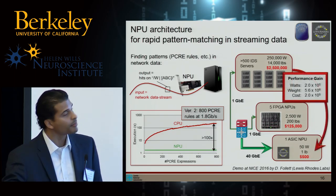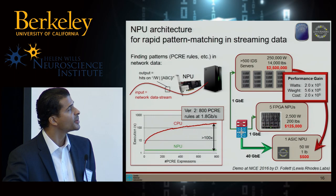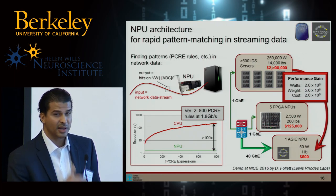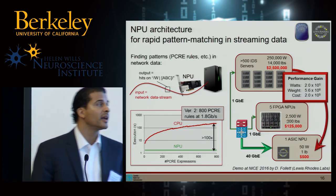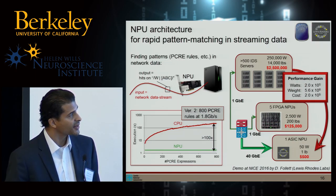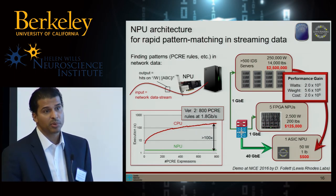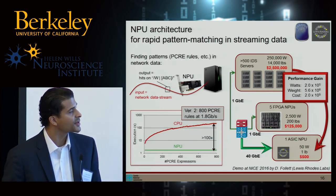And just looking at how this would compare to a conventional system, here we coupled the FPGA with Snort, which is an open source intrusion detection system. And if you can think about how this would actually scale up, thinking about a conventional system where you have lots of these intrusion detection servers and the amount of power that would be required, the amount of cost that would be there, going towards this FPGA technology, we have a pretty dramatic increase in the power reduction as well as the weight and the cost. We're currently thinking about trying to instantiate this in an actual ASIC chip, where we can get even a higher increase in the speed with which we can process these rules, and again, continued reductions in the cost and the price. So we're very much encouraged by this, and David Follett is here.